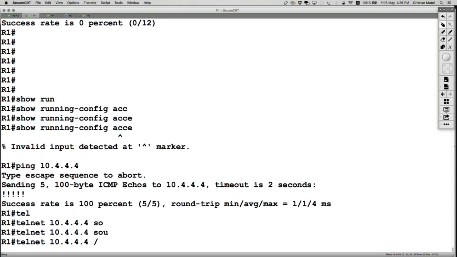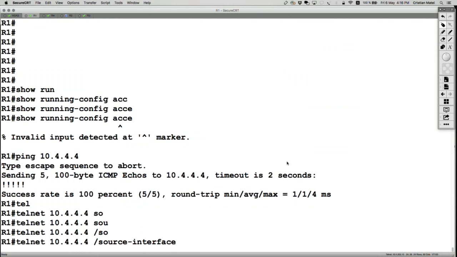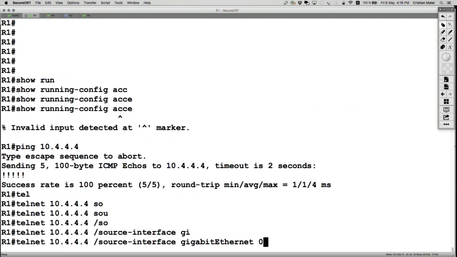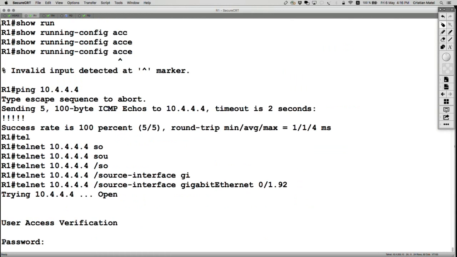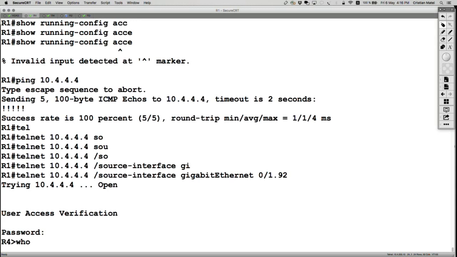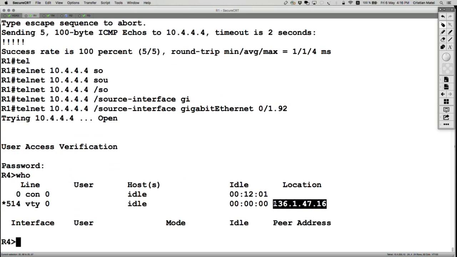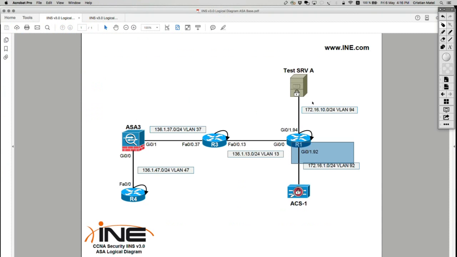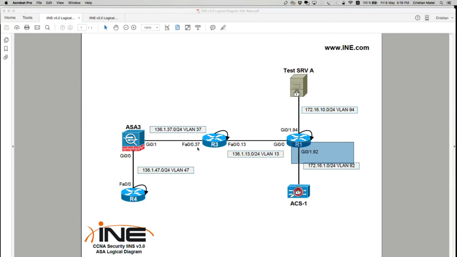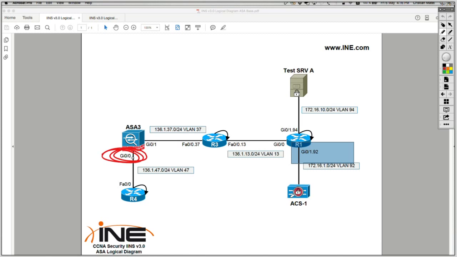Slash source interface gigabit 0/1.92. Password CISCO. If we say who, I should see that router 4 doesn't see the real address of router 1, but sees the ASA's address from the egress internet interface, 136.1.47.16, which is the ASA's address on the internet interface gig 0/0.